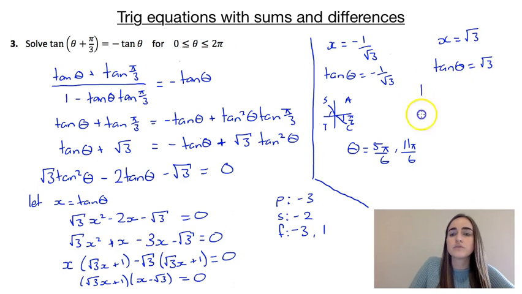Now if we have a look at this one, again, our all stations to central diagram, but this time our tan is positive, so it's going to be in our first or our third quadrant. And with root 3, our related angle is going to be pi on 3. So we're going to have theta from this one is equal to pi on 3, or 4 pi on 3. So there's 4 solutions in that domain that make this equation true.